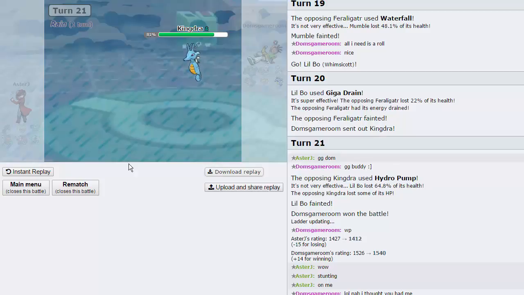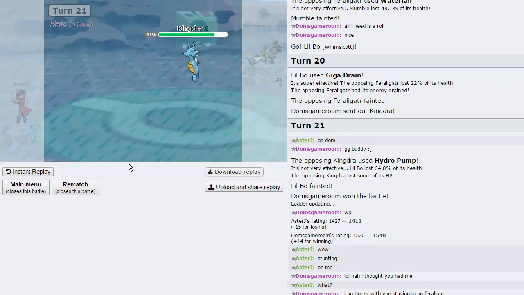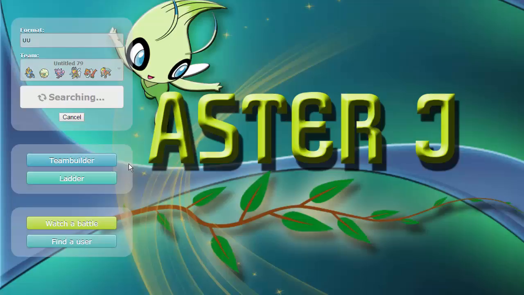Yeah, but no good game. You probably should be Ice Beam Kingdra. It's a really good set. So, yeah, GG again, man. On to the next. He's probably going to jump in one of my games. Wouldn't be surprised. Let's get a third battle here, guys.